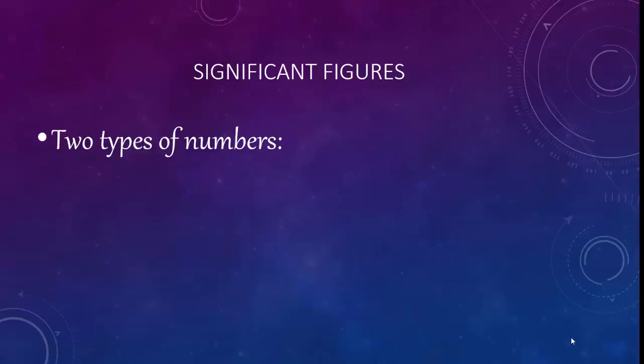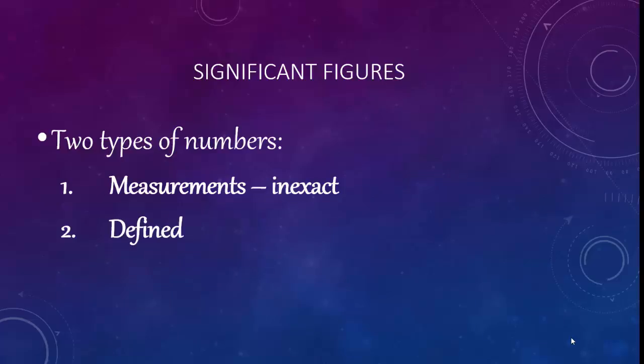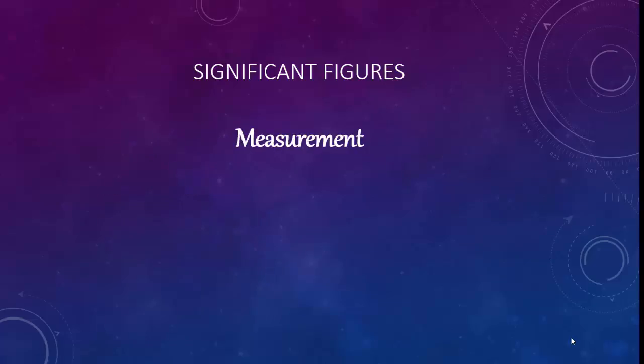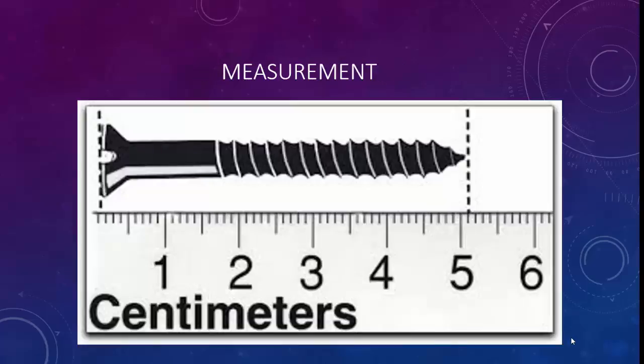Now it turns out there are two types of numbers. Measurements, which as we learned in the previous video are inexact, and defined numbers, and these are exact. Measurement, something that you measure. I know that is using the word to define itself, but you know what I mean. For example, you take a look at the screw, put it against the centimeter ruler, you see that this is where the tip is, and you always read to 1 decimal point beyond the markings. So I would say this is 5.11 centimeters, but somebody else may look at it and say, well, actually I think it's 5.10 centimeters. That last digit is somewhat wiffy.